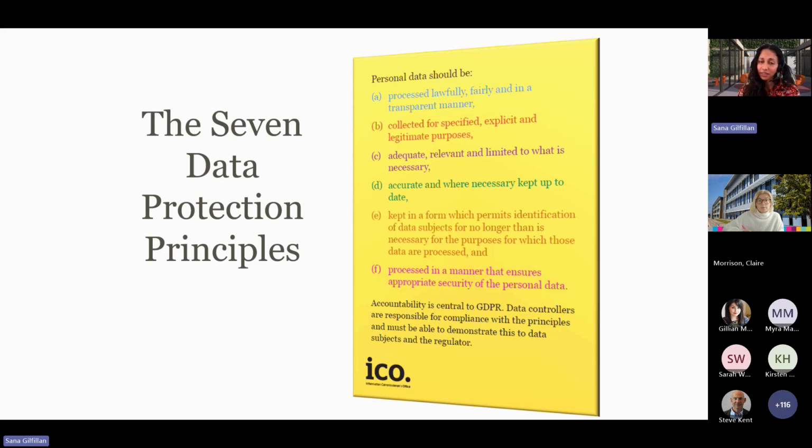Which brings us to the sixth principle, which is security, which also relates to confidentiality and integrity. So making sure you have appropriate internal measures to make sure that the data is held securely. This is not just a cybersecurity principle. It's around making sure that the data is accessible to you when you need it, that it's not able to be altered by people who shouldn't be able to alter it, that it's not accessible internally by people who don't really need to see it. So there's a lot to consider within that.